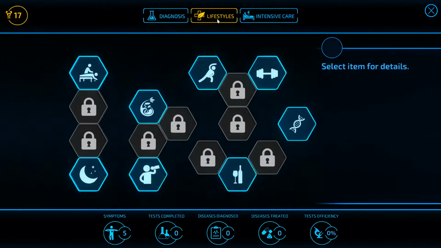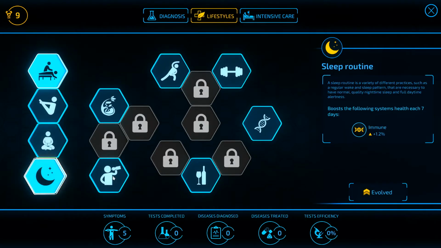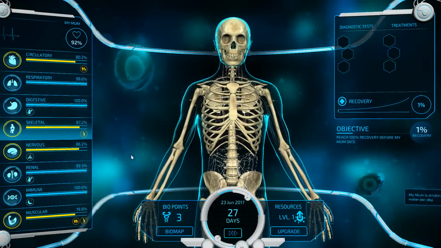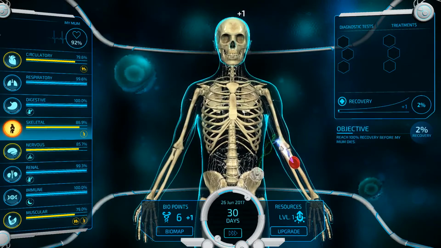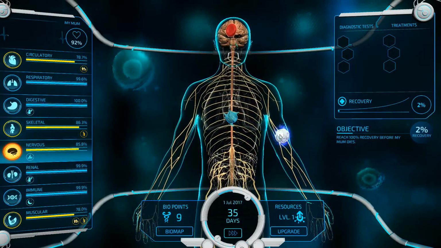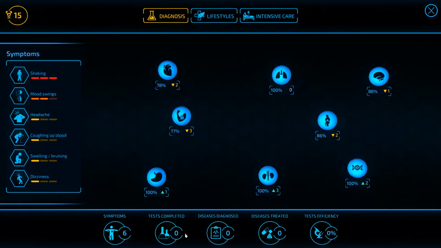Alright, let's have some lifestyles. Make him nice and healthy. There's a nice blue one. Right, muscular is not looking good, so let's try and improve muscular. Where is it?